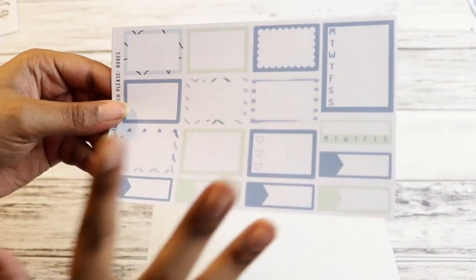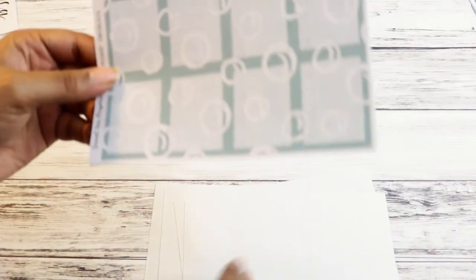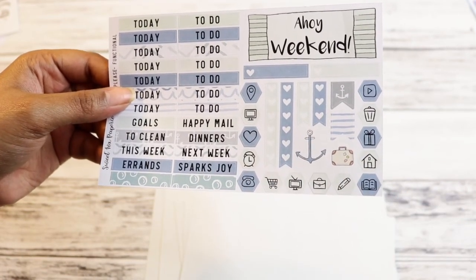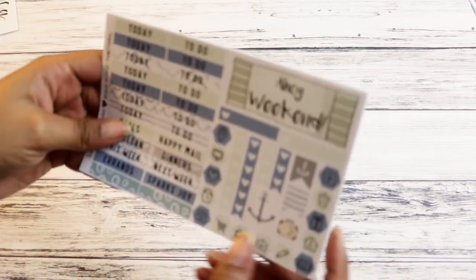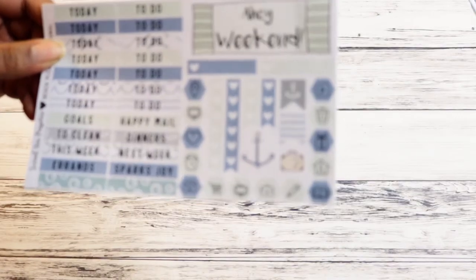I like that the half boxes all had a little something going on. There's another weekly tracker, some appointment labels, heart checklists, and a weekend banner. Some more deco — she's using every inch of space to put more stuff in here. The only thing is there are no little things included. But you do have all your headers, flags for the neutral planner, and icons. I thought it was cute, a really good value, and I loved the shop's story, so I could get down with it.